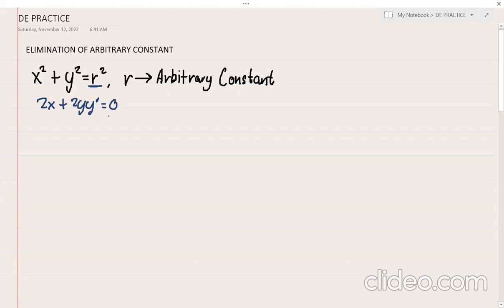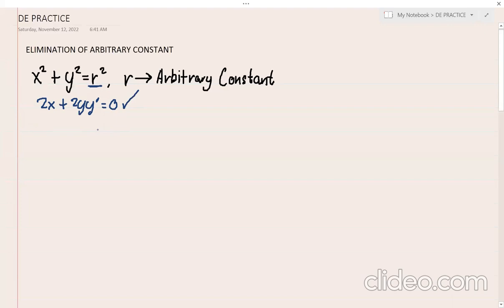Ayan na. So, what's the third step? Ang third step is basically find a way or a method to remove an arbitrary constant if at least one of them is existing. Otherwise, yan na yung magiging final sagot mo. So, since ito na yung final differentiation natin and as you can see, wala na si arbitrary constant, therefore ito na yung magiging final na sagot natin.